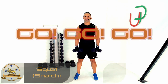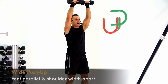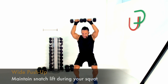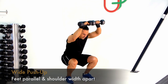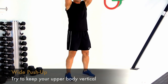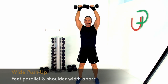Alright, I'm gonna get in on the action with you guys. Let's go. So the trick here is I'm gonna try to keep my arms as straight as possible throughout the whole movement. So I don't wanna actually create any shoulder presses. I wanna try and leave it up there. Dropping right down, picking it right back up, keeping my feet nice and parallel, and you can see I'm dropping down into a chair right there and lifting straight back up. You want to make sure you get 90 degrees of action. Okay, it's gonna get pretty difficult to hold the weight up. I'm starting to really feel it now.